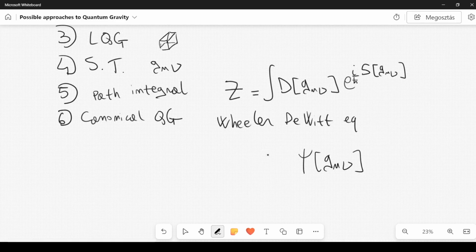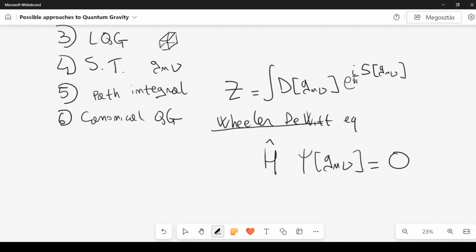But anyway, apart from that, we have a wave function psi, which depends on the metric, and then we have a Hamiltonian operator, which acts as a constraint operator on this function, and the result is zero. So this is some Schrödinger equation where we don't have the right hand side here. So for the Schrödinger equation, when the Hamiltonian acts on the wave function, this is proportional to the derivative of the wave function with respect to time. The problem is that in the theory of quantum gravity, this time variable is meaningless. And the fact that the Hamiltonian acting on a wave function gives zero is some detail that I have provided here in this course.